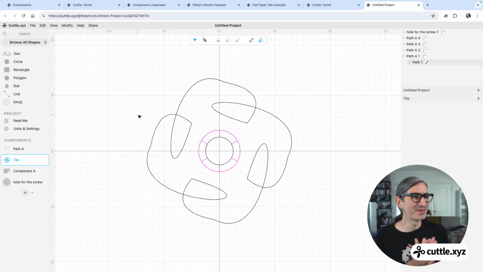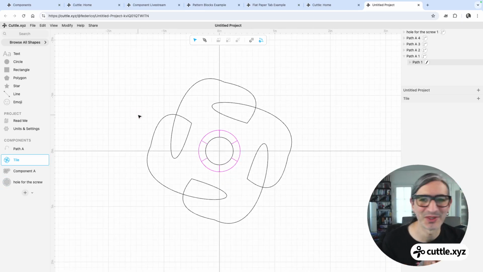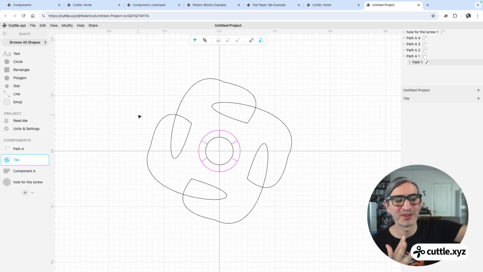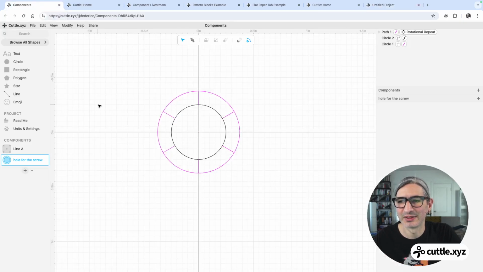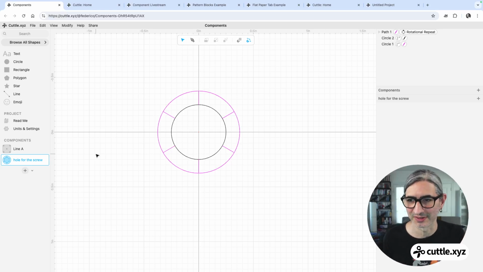Now let's move on. I still have 4 minutes. Just to spark your imagination, there is another cool thing about components that I can show you here. I'm going to go back to that hole example. If you're a programmer, there is an analogy that is going to be immediately understandable. If you're not a programmer, completely ignore this.